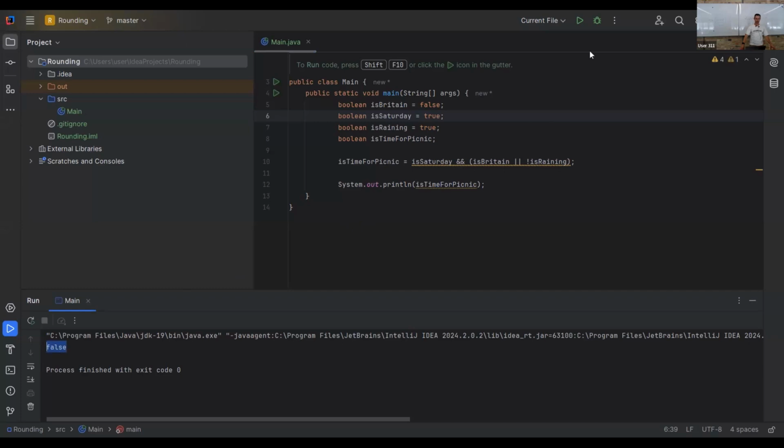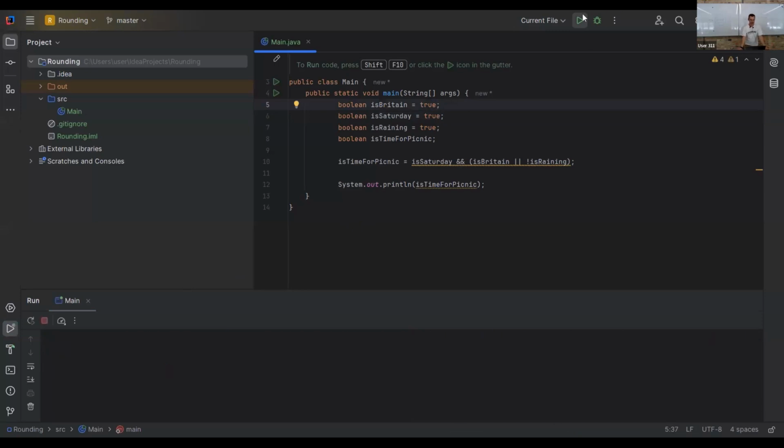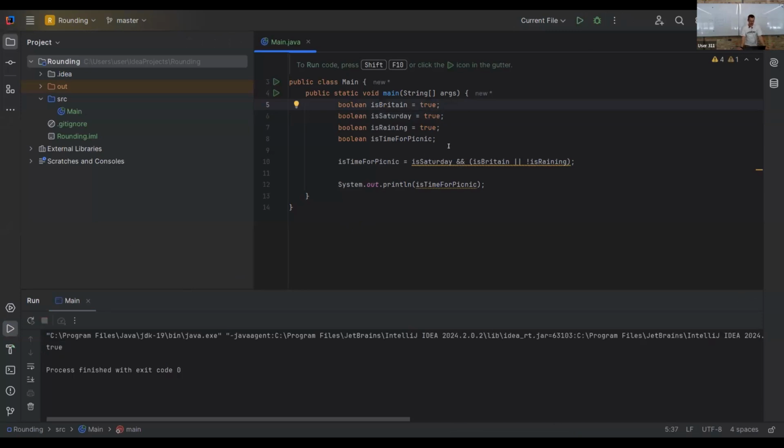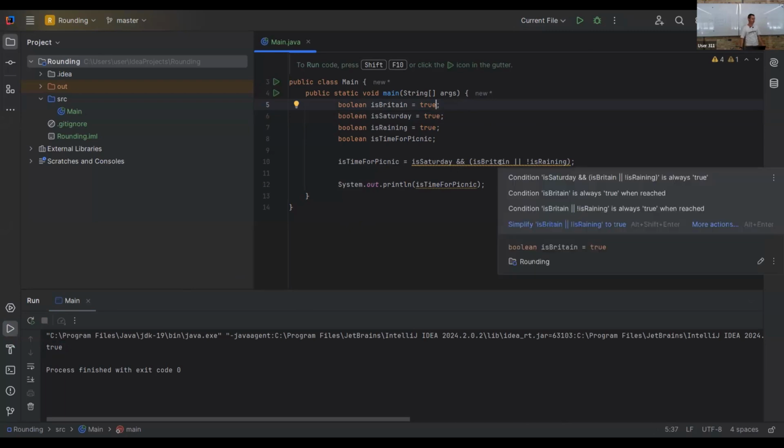But for example, we are in Britain. We make that true. And it is true because it is Saturday and it is Britain and the rain doesn't matter to us. So yeah, that's it. Thank you very much. So as you see, both variants are correct.